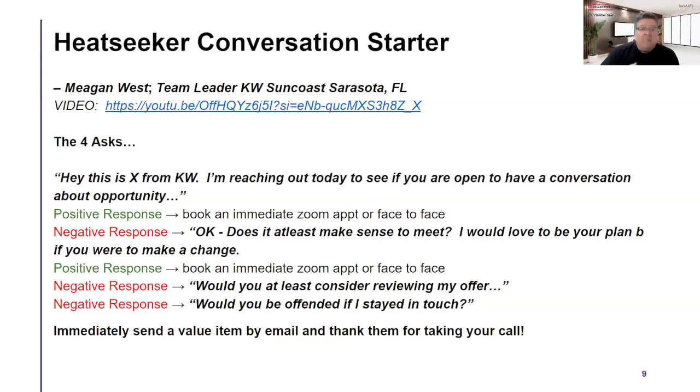It could be an offer to coach them, to train them, to provide some education, training, support, or mentoring. It's still an offer for them to work with you, to work with the market center, to plug into the things that you have and use the resources that you have. And sure, you can even throw them a bone and give them a few months of free office fees if you wanted to. It doesn't have to be a financial offer. If you're talking to an R1, it could be an offer just to have a productivity coach, right? Yep.